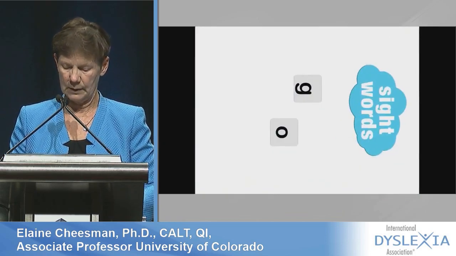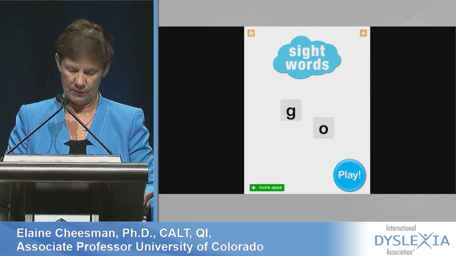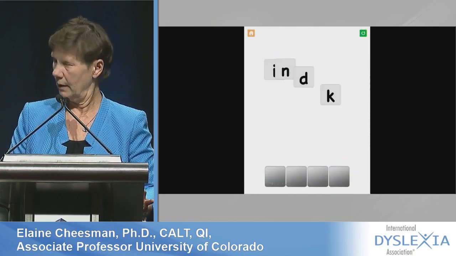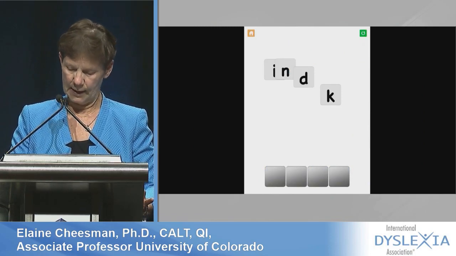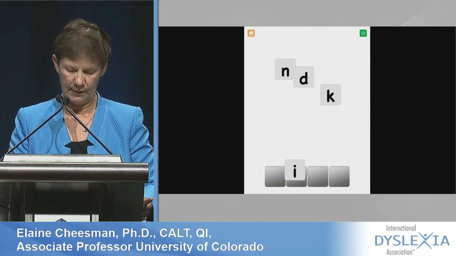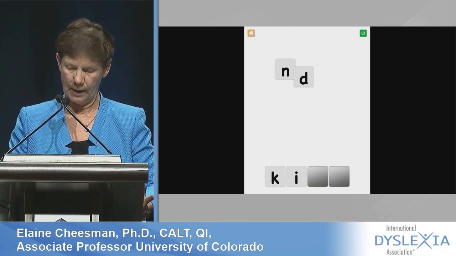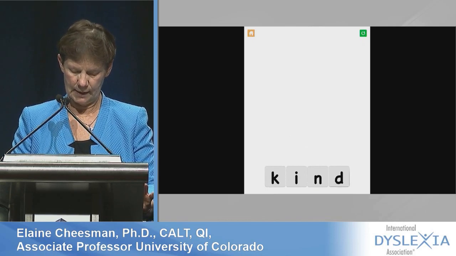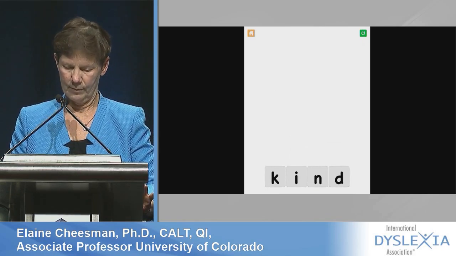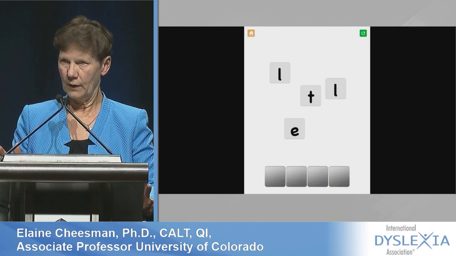So here's Sight Words Little Speller, and there's different levels. I've just picked one. Kind. So there's kind. And I made it so you can't do it out of order. So if I put the I there, it just bounces back. So K, I. It's important to name the letters as you write. N, D. Well done. You spelled the word kind. Cool. Tell. And then you go to the next one.